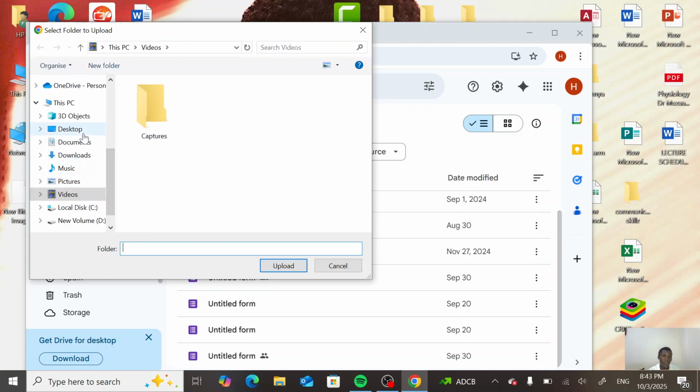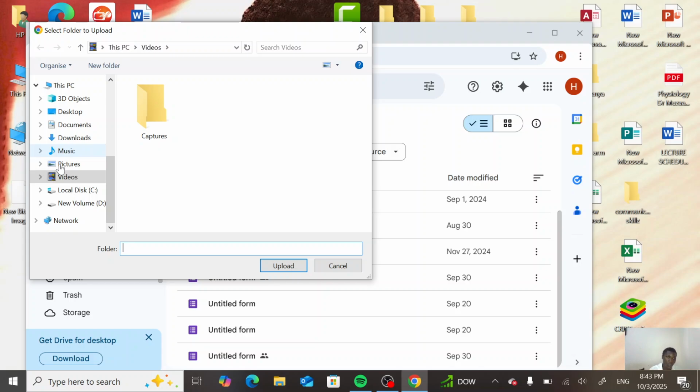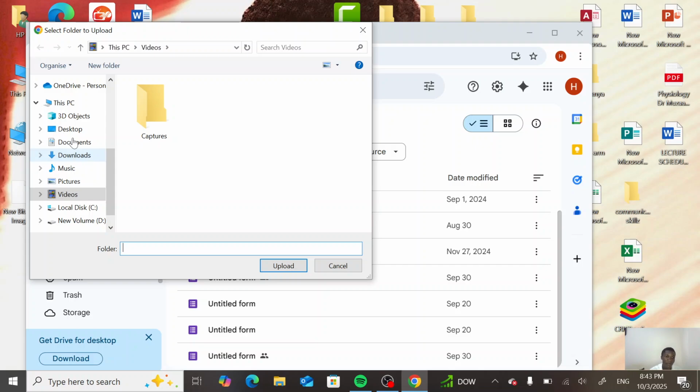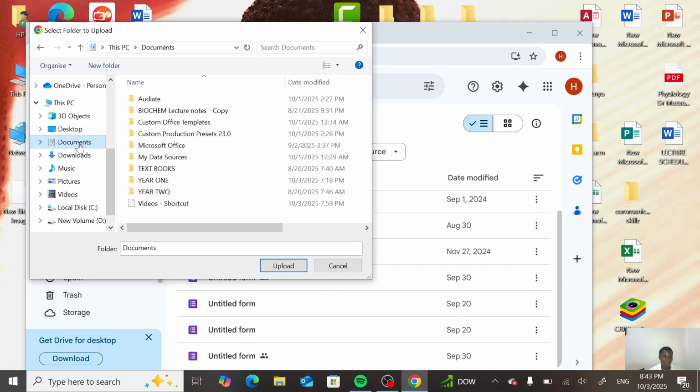Now after tapping either file upload or folder upload, it will bring you to the source of the information you want to keep. So here it will bring you to desktop. Your information can be in desktop, in documents, in downloads, depending on the files that you have in your PC, in the system of the PC. So in case you want to upload any document, you just have to come to the folder where you kept the document on your PC.